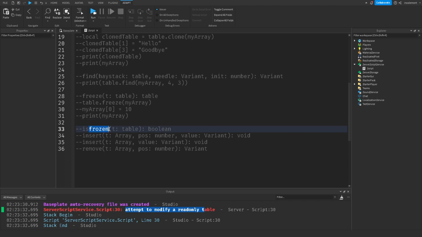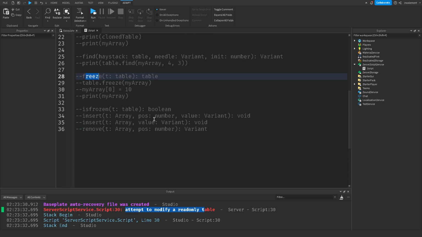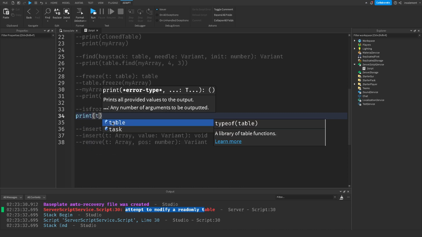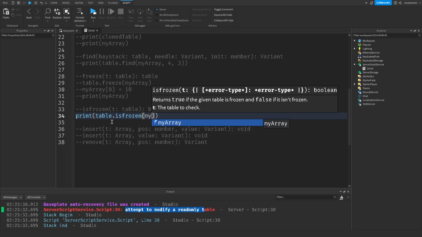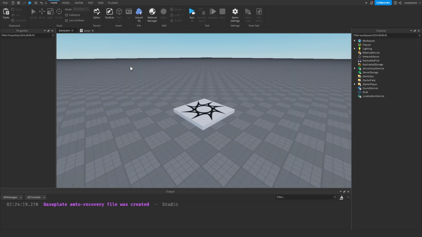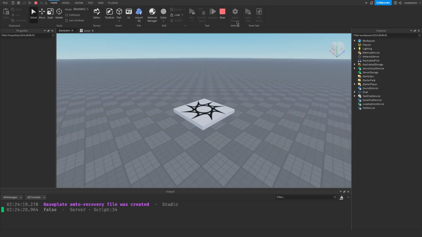Our next function is isFrozen, which is connected with freeze. It returns a boolean, and we input our table. Basically, it'll return true if it's frozen and false if it's not frozen. So if we print table.isFrozen and we pass in myArray, it should return false because our array is not frozen.